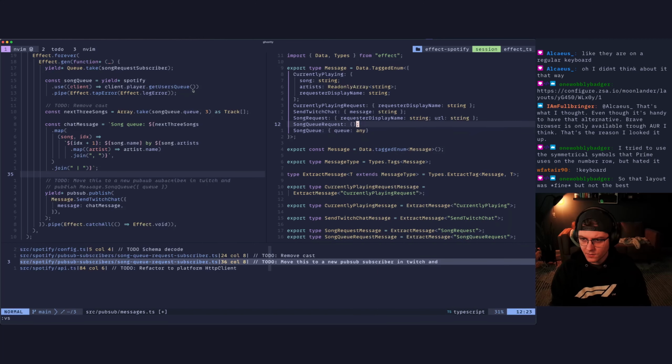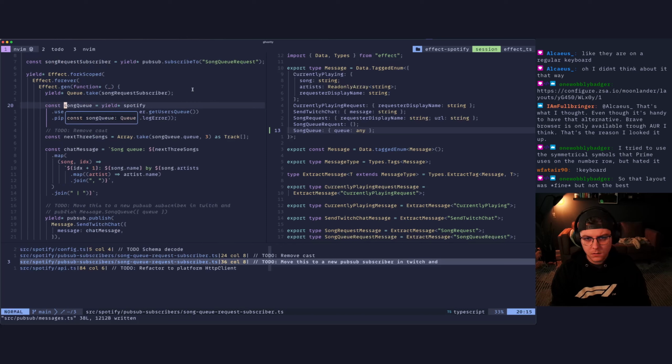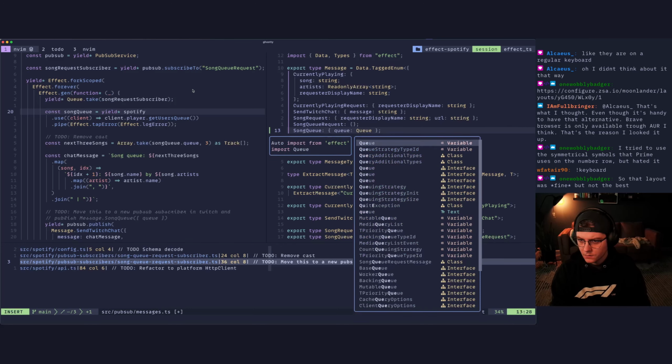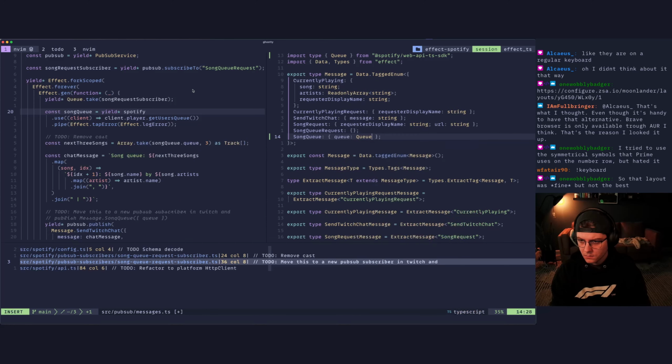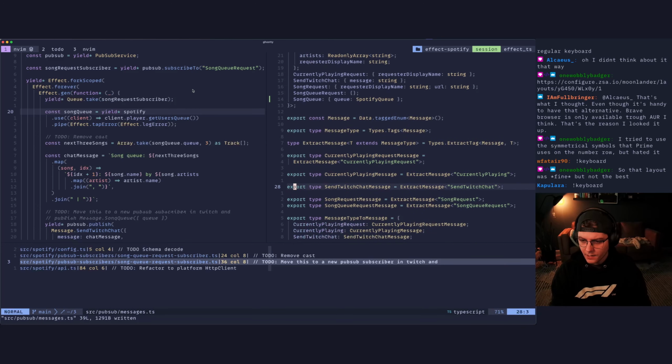What is the type of this thing? It's a queue from Spotify. Okay. And we'll just say this is as Spotify.Queue. View and word, change that. So we have that.